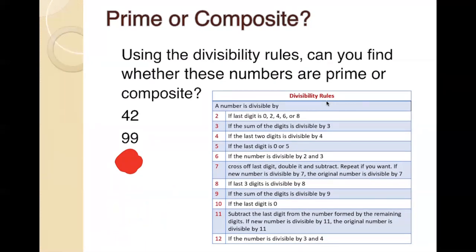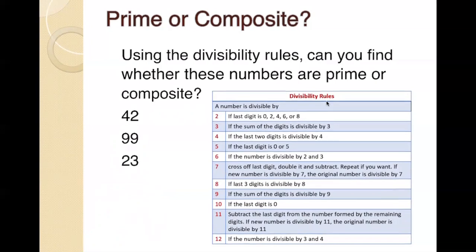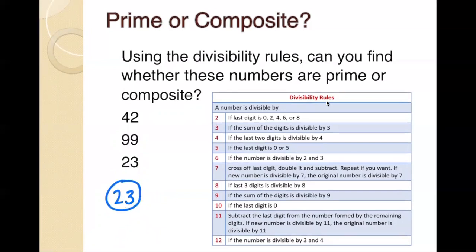Okay. And the last one, I'm going to pause the video after I've unveiled this magical number. It's 23. Okay, so try and make 23 using any factors other than 23 and 1 to decide whether 23 is prime or composite. Go. Okay, and hopefully you found that 23 has only 2 factors. Those are itself and 1, 23 and 1. And that means that 23 is a prime.